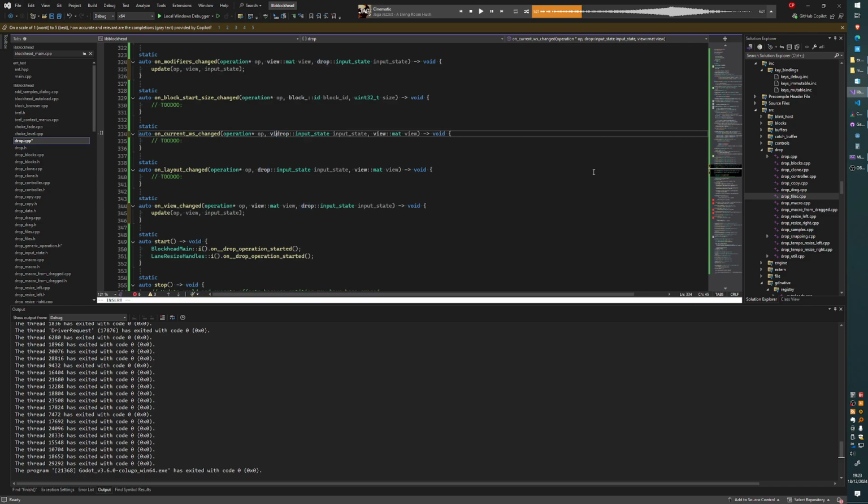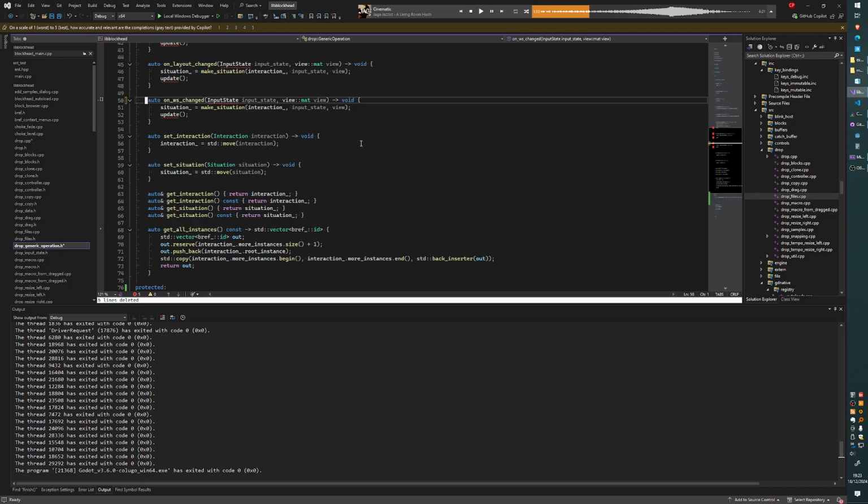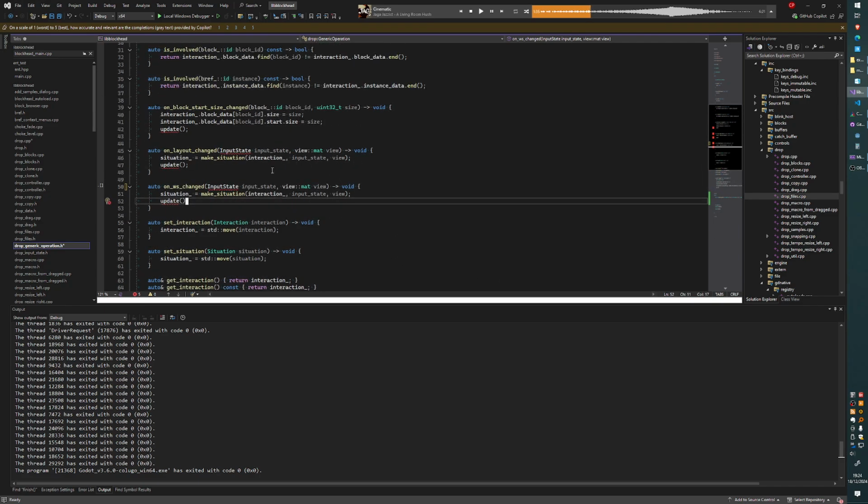Let's try to be consistent about the order of these arguments. Layout changed, workspace changed.